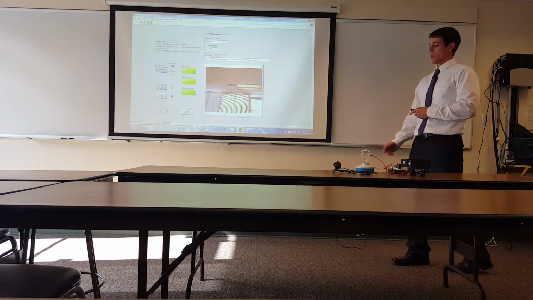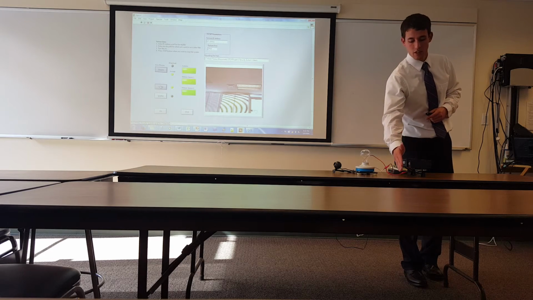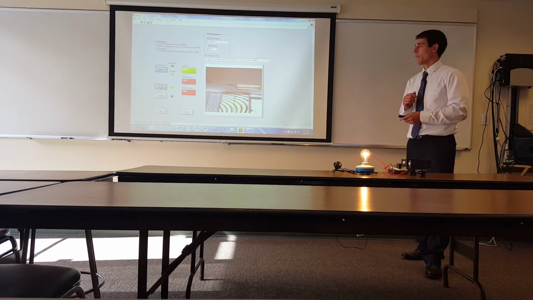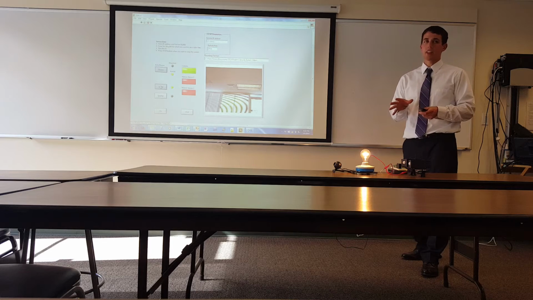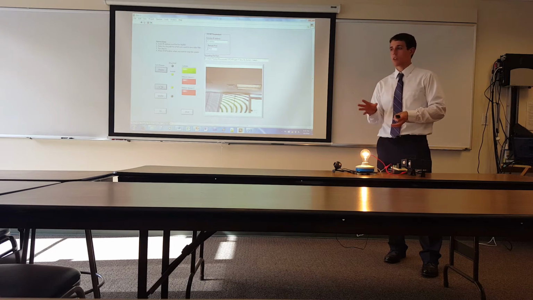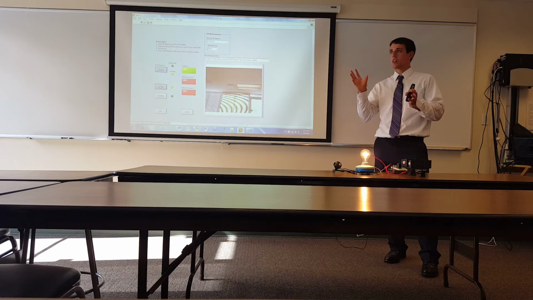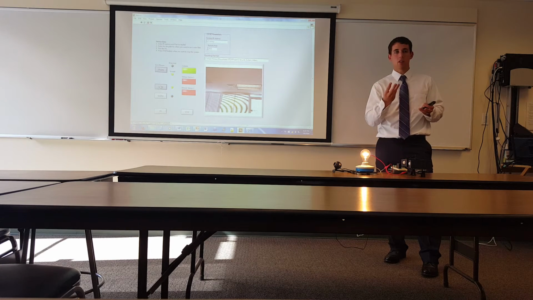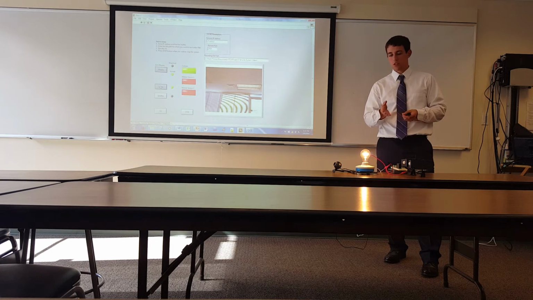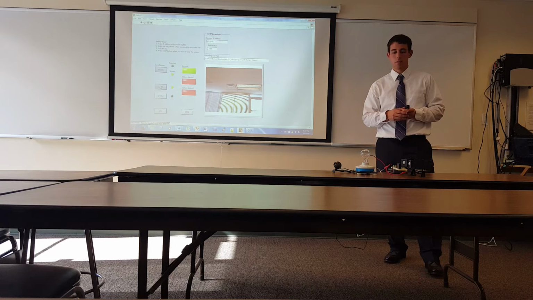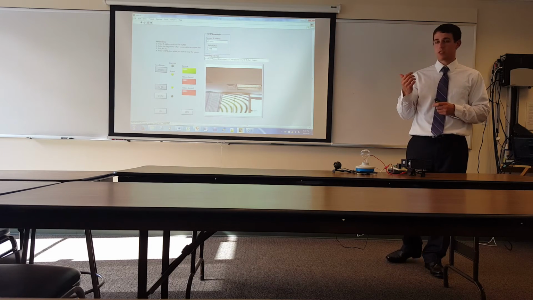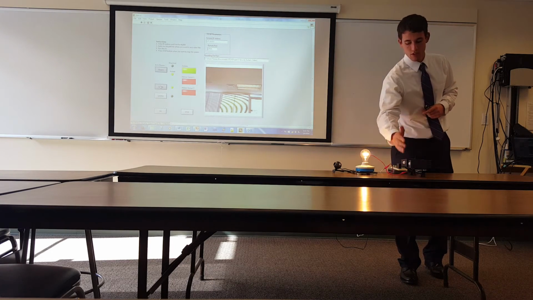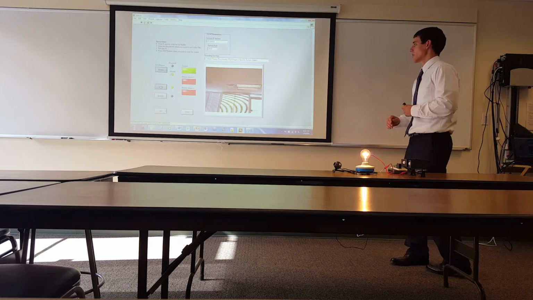So now, with the lights on, past the motion sensor, the light will come on. It'll stay on for 10 seconds. It's kind of like a garage light where you walk through it, it comes on. If there's no motion for a certain amount of time, it'll turn off. So in a certain amount of time, this will turn off. And then see the sensors are still red, but if it still gets tripped again, the light will come back on.